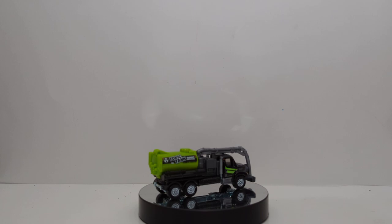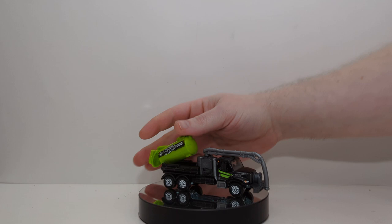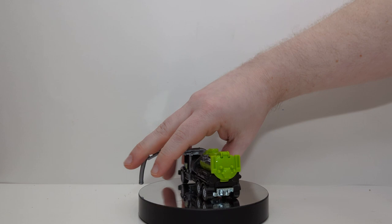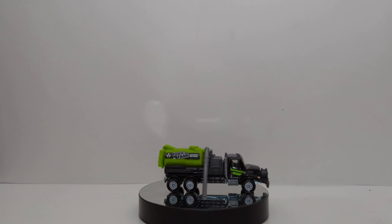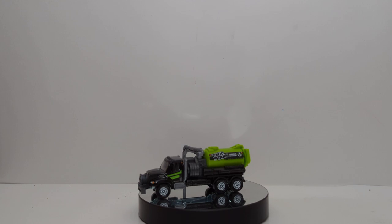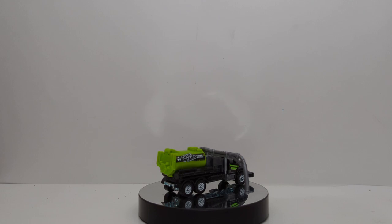The tank can dump and will swing open at the back so you can get all of the nasty material out. The other working feature is the large suction hose that goes down into sewers and sucks out all the nastiness back into the tank. You can swivel it left, right, or center for transport mode. The only thing it doesn't do — which would have increased tooling cost — is extend telescopically. But overall it is a great model. Not sold on the livery, but the model itself is excellent and makes a great starter for customs.